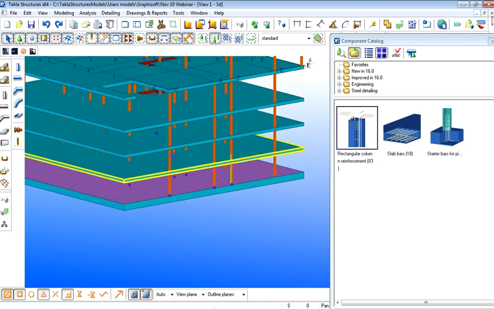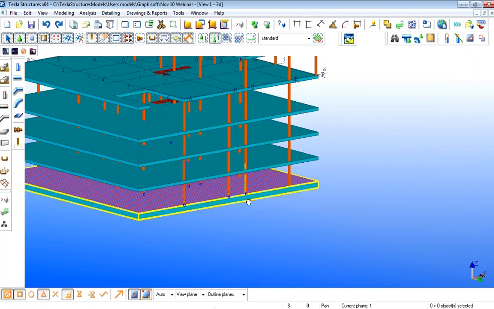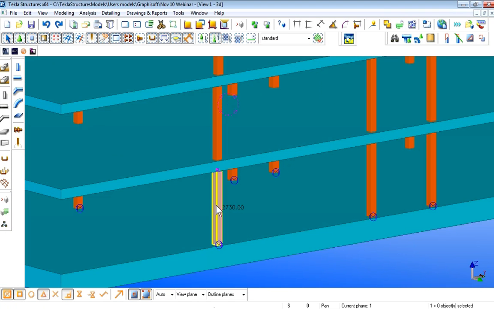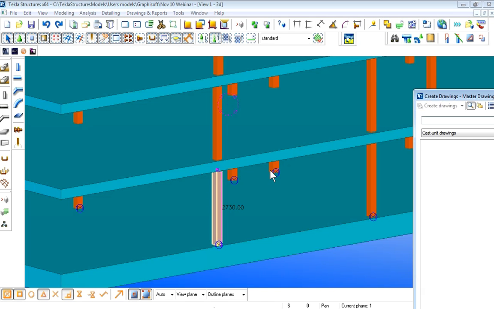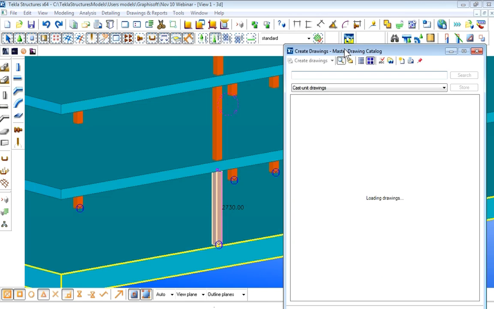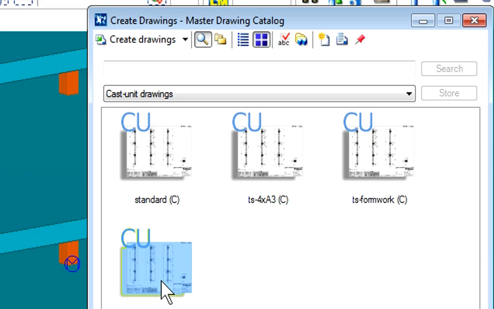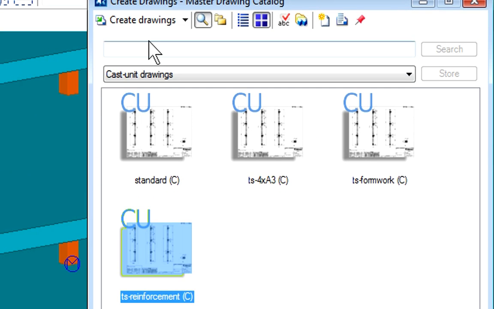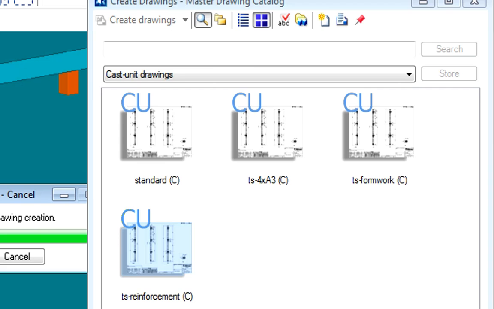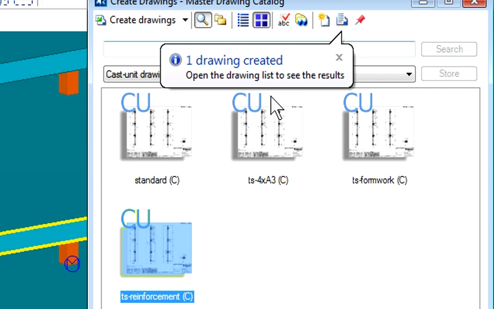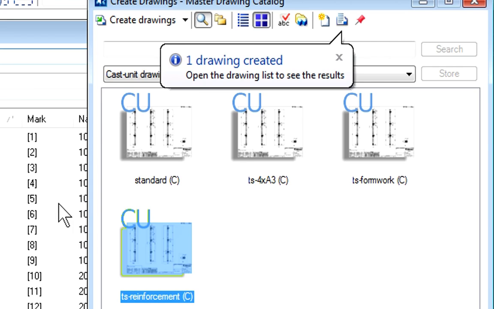we can bring in the mechanical models, the HVAC models. We can also continue to work with and create even more detailed drawings. For example, we can take this column here and create more drawings. Let's look at the various types of drawings that we can create. For example, a reinforcement drawing. Of that particular element, we need to do the numbering to bring it up to date.